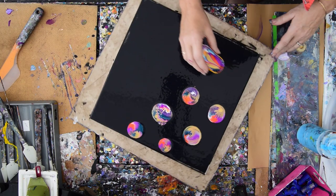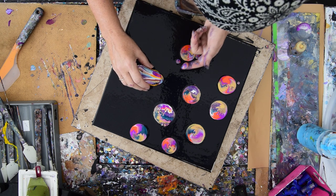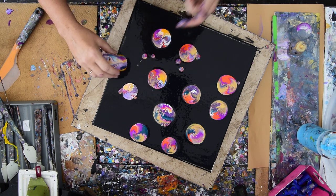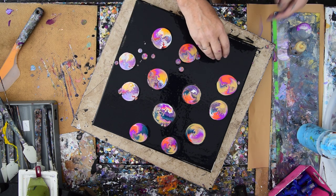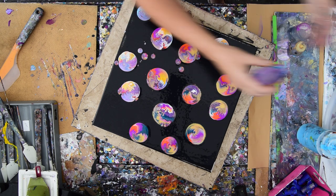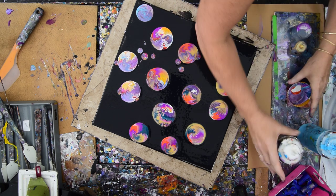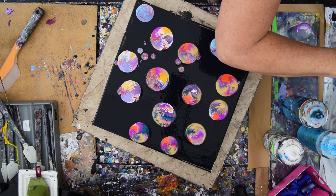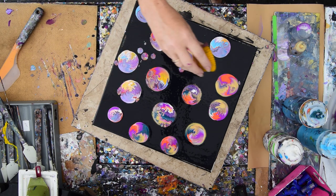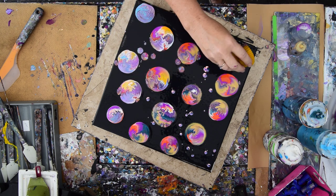I'm not sure if that's my best plan or not. I'm going to keep dripping. I threw my plan out the window, but I've got great colors so I'm not going to complain. I might just have enough paint to do what I wanted to do anyway. I am loving my colors, though — I could just leave those alone pretty well. Let me put some orange in there and a couple of the other colors I just had, including the white. And make one more right there quickly. Because I see there are drops all over, I'm just going to continue that trend — whether it's a good idea or not, we'll find out.